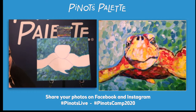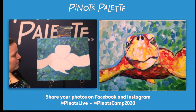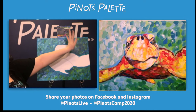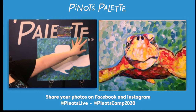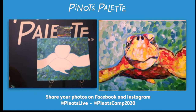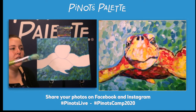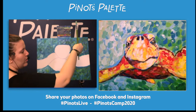Okay, guys, we're going to do the next step before our painting's dry anymore. Mine is still a little dry, so let's see what we can do about this. But hopefully, your top right-hand corner is still wet. Does anyone have a completely dry corner? No? Okay, good. You have a dry one? That's okay. If yours is still wet, that's good. You want it to be wet. If it's not, like mine, a little dry, I'll show you what we're going to do. I'm still using the same paintbrush, but this time I'm going to switch to the end that is not a paintbrush, the end that doesn't have any bristles on it. I'm going to use it like I would a pencil, and up in the top right-hand corner, I'm going to carve out some bubbles. Mine is still a little wet.